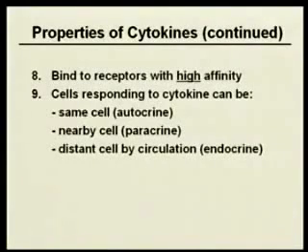Or it can be affecting distant cells. So once it's released into the microenvironment, these cytokines can then travel to other areas and affect the response of other cells. And you see this a lot with, for example, chemokines or particular cytokines that lead to the attraction of other cells. So if you have a cell in a site of inflammation producing these particular cytokines that are important for the migration of the cell, they may be secreted out into the system, find a cell in the periphery, interact with that cell, and basically tell it to come migrate to the site of infection.